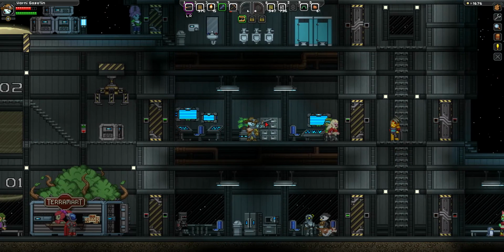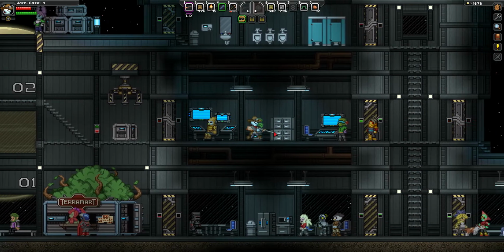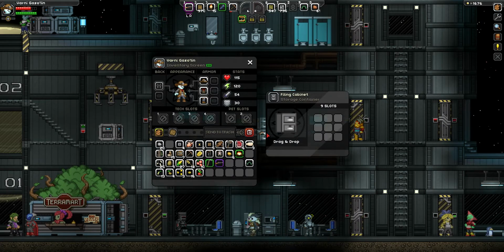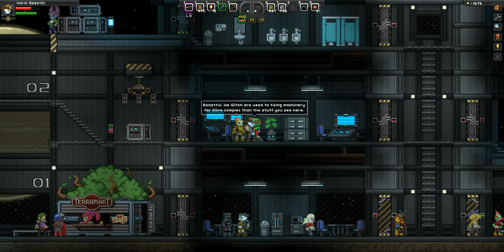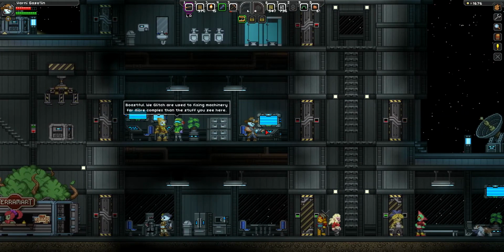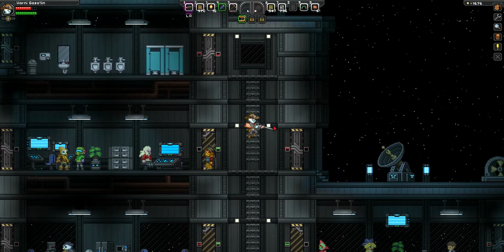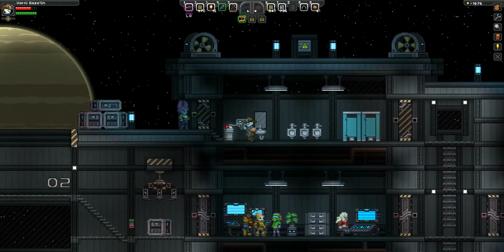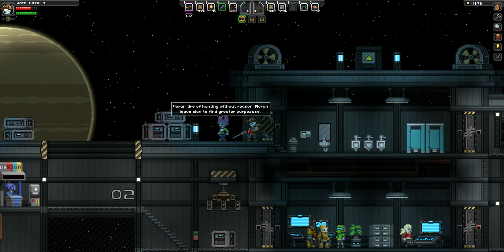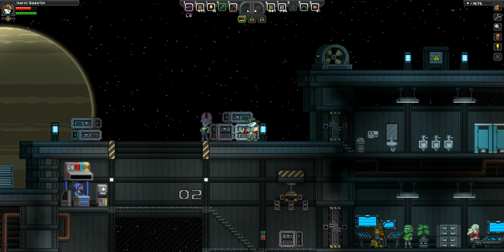Can't really do much. What was that? No, just some shelves. Boastful weaklets are used to fixing machinery far more complex than the stuff you see here. Oh, isn't he boastful. I'll have to figure out how to get it. Florian's tired of hunting without reason. Florian, leave clan to find greater purpose.